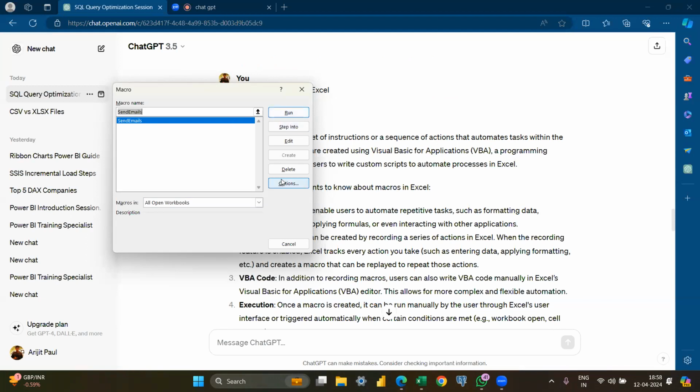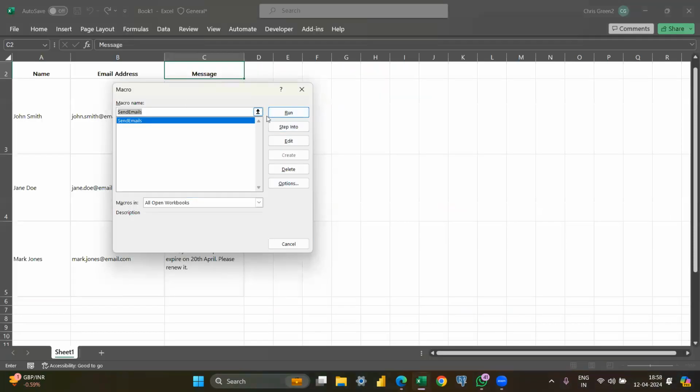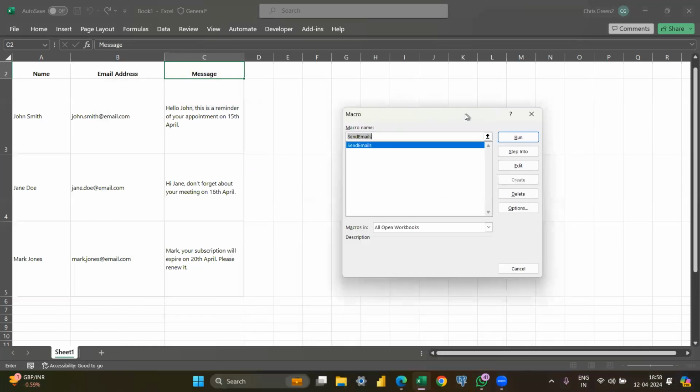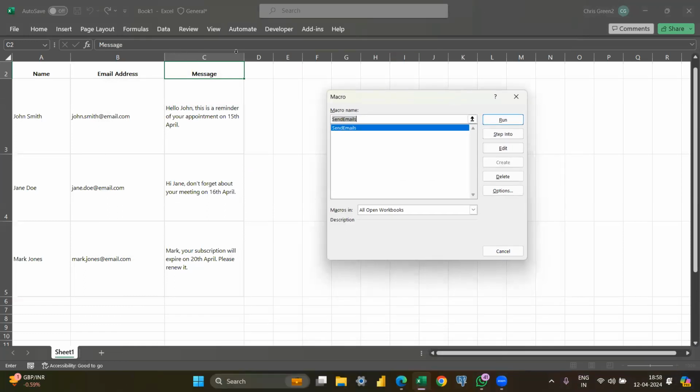Just don't do any of the things over here. Just click here on the first one. Click on run, and before selecting that, let me just come back to this workbook. If I select run, this will essentially open Outlook. It will trigger a notification and it will automate the email. All these emails will be sent to these email addresses, and these persons will be receiving this email just by the click of a button. That is the best part of VBA, and we have done it using Excel.